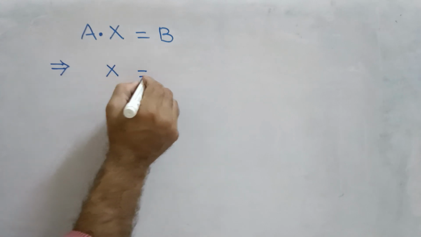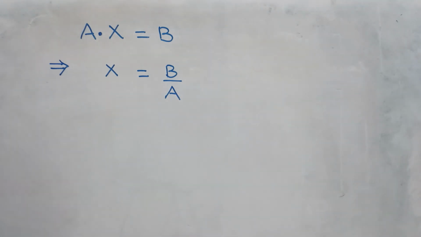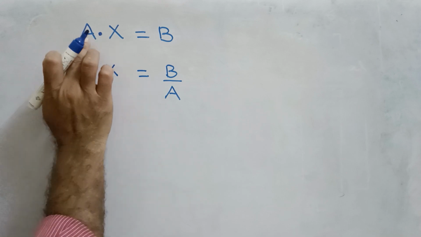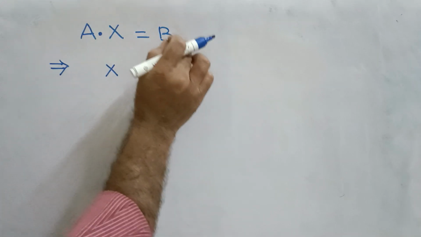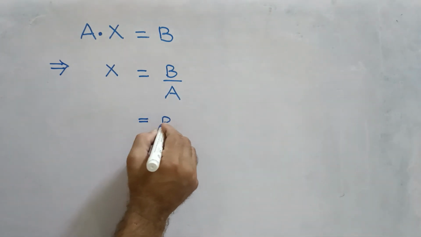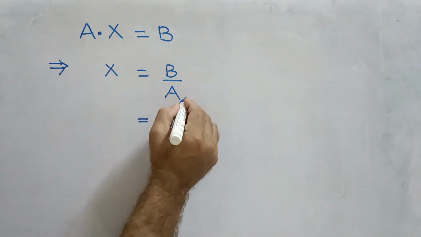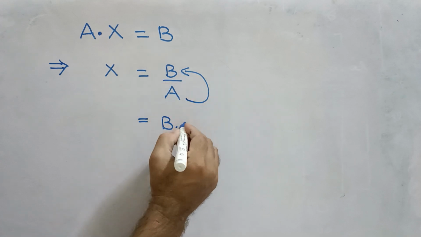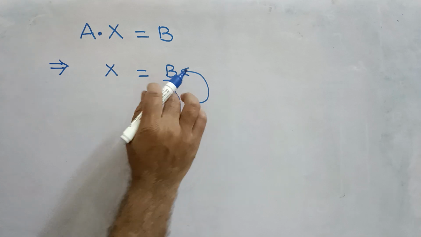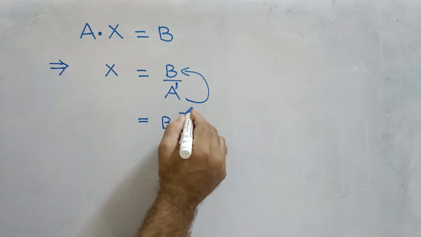And this is equal to, x is equal to what? B by A. Can I write like this? So I am finding the value of x in such a way that you take this A to the right side. That is nothing but B by A, and this can be written as B into, you take this A to the numerator side. This is in the denominator, no? You can write this A in the numerator part, then B into A, and what is the power of A? It is 1. Actually, if nothing is there, the power is 1. If you take it to the numerator part, then it becomes -1.